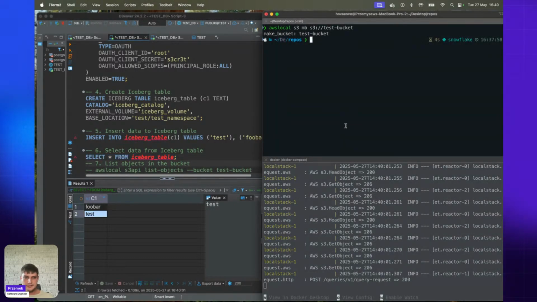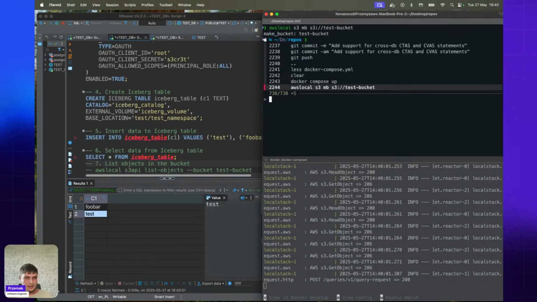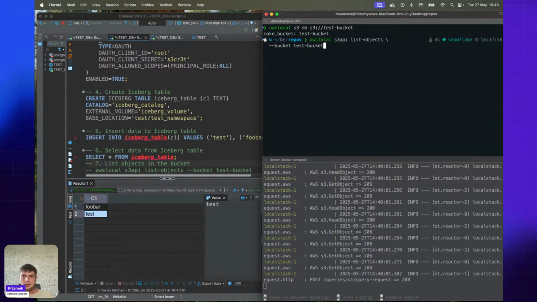So let's see right now what is in the bucket. After we created the bucket, then we created the table, populated the table, and we can see if there's anything else there. So let's do list objects from test bucket.